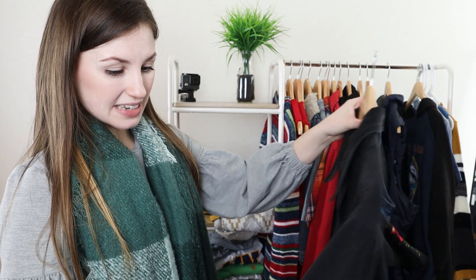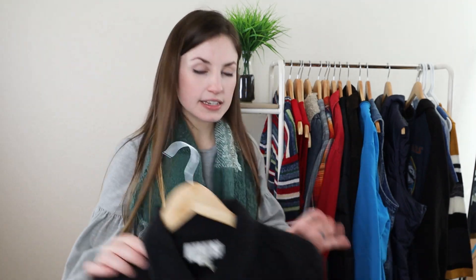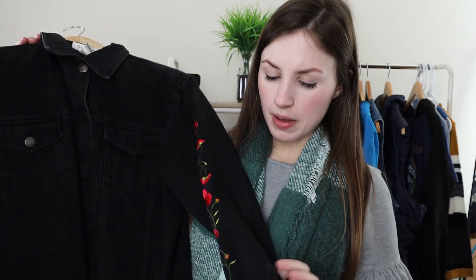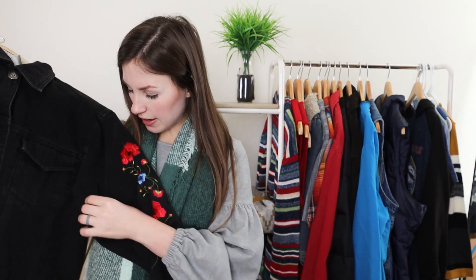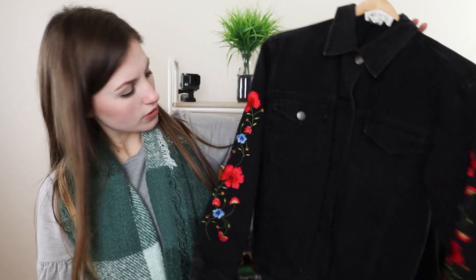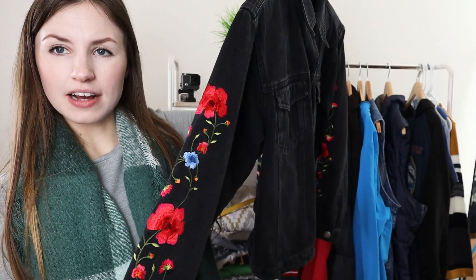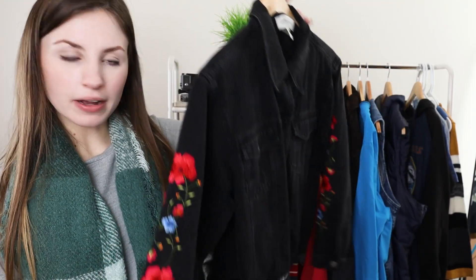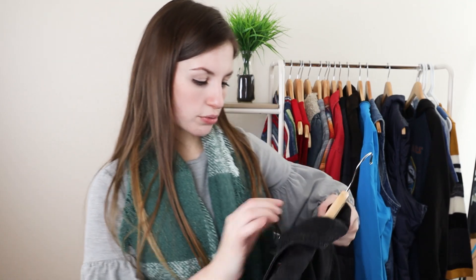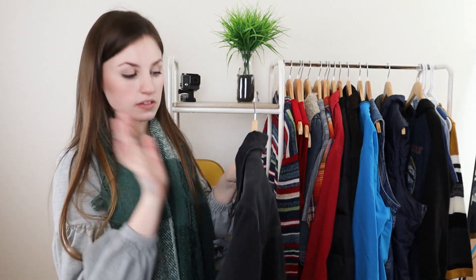Next up I picked up based on style — trying to pick up a few things that are just kind of unique. This was like a black denim vest with some floral embroidery on the sleeve, which I thought was a nice little pop of color. It kind of gives me Western vibes, but also it looked very vintage to me. I just thought that was fun — a plain black denim button up jacket with a nice pop of color. The brand is Susan Bristol and it's a women's size medium. I expect this to sell for about $20 to $25 just based on the style.